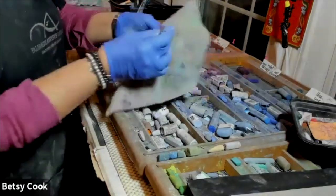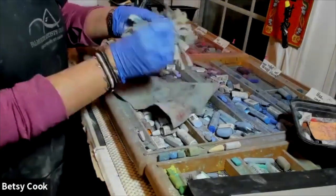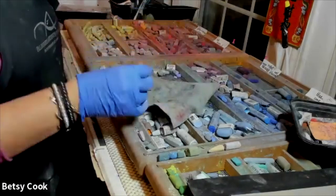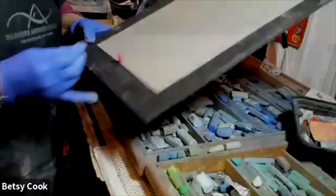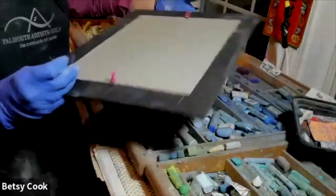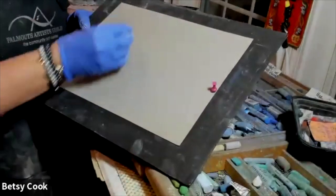I use Swiffers, okay? I have two different kinds. I have the flat kind and I have the fluffy kind. I'm gonna give it a nice clean. I'm gonna put that to the side. I'm gonna use this one from now. Okay, so I am not going to break mine totally up into the color wheel, but I'm going to just ad-lib it.